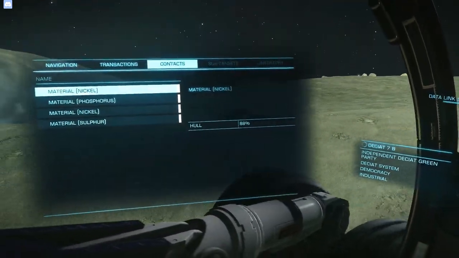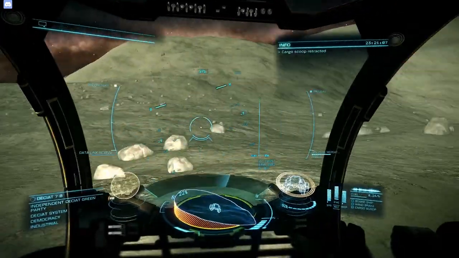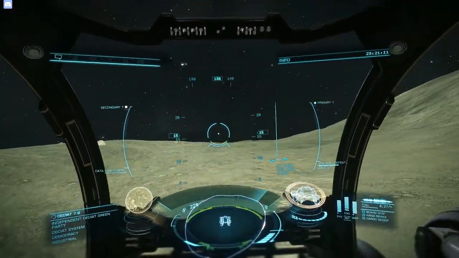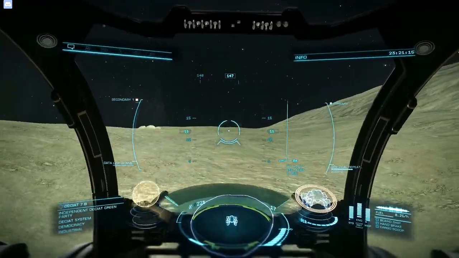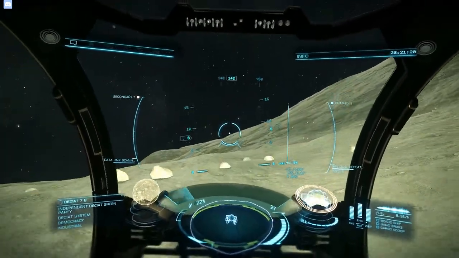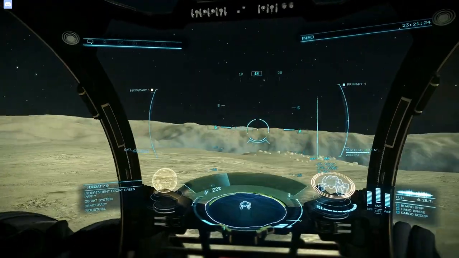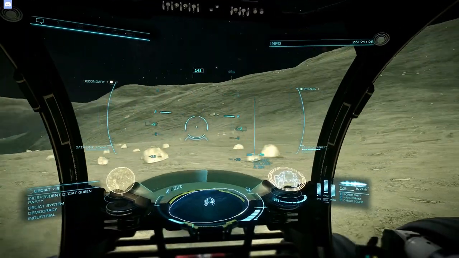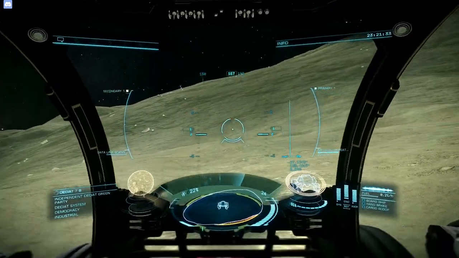Again, there's only specific ways you can say the commands to actually get it to register. But you can customize them and change them to different things, so I've put close the cargo scoop as one. It's the retract command. Yeah, I should probably change that, because I always say close it. Just more natural than retract, really.